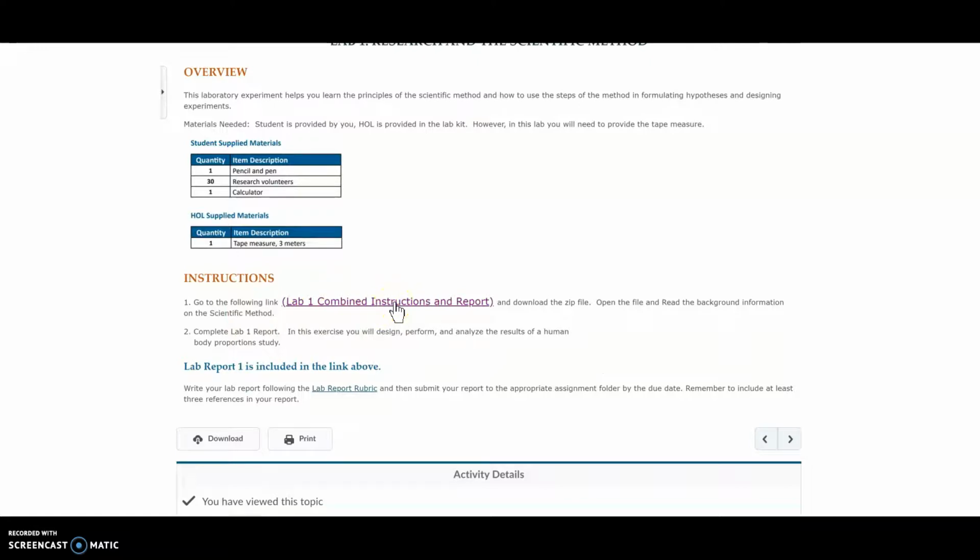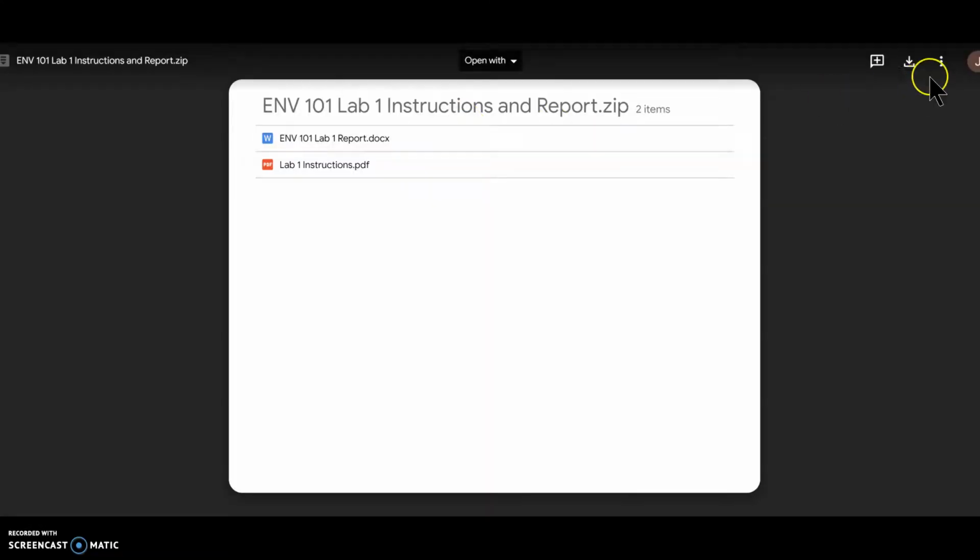So what I have done is I have combined those instructions and lab report for you. And what you'll do is you'll click on it and you'll get a zip file. You'll need to download that zip file and then open it. So you can see what's inside of it. So the lab report is listed there and your instructions are listed there. This is what I recommend you use instead of trying to figure out the lab manual part, is to just go ahead and download this and then use this to help you.